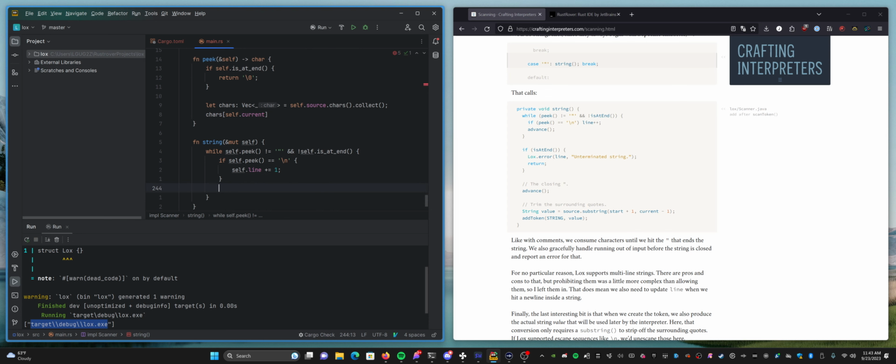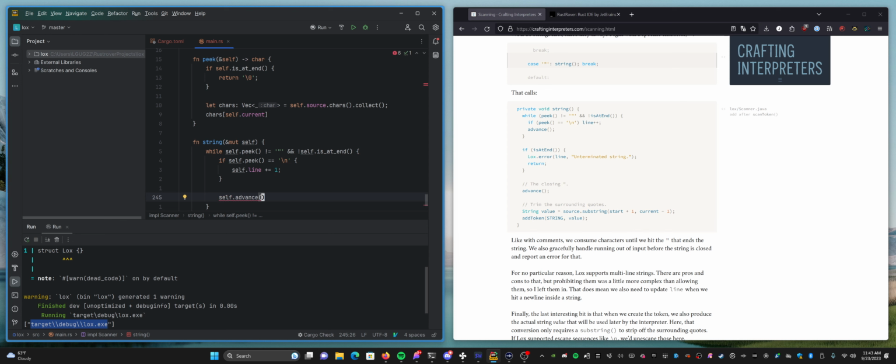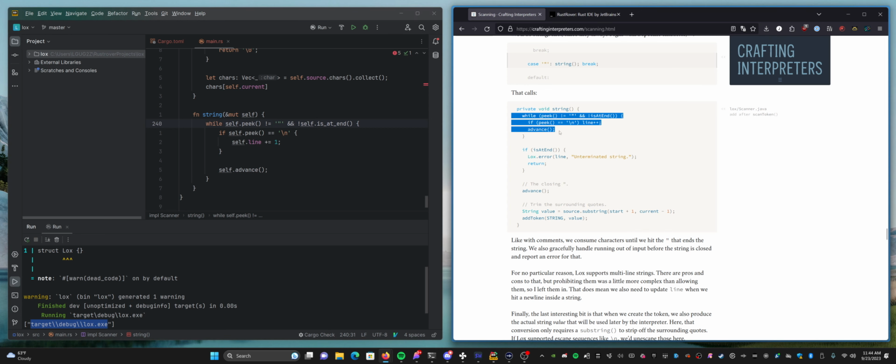Otherwise, and we'll always advance. And we'll always advance if we're not yet at the final terminating double quotes. So that's this bit.